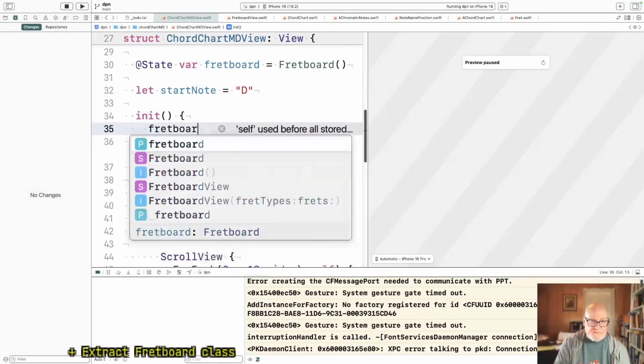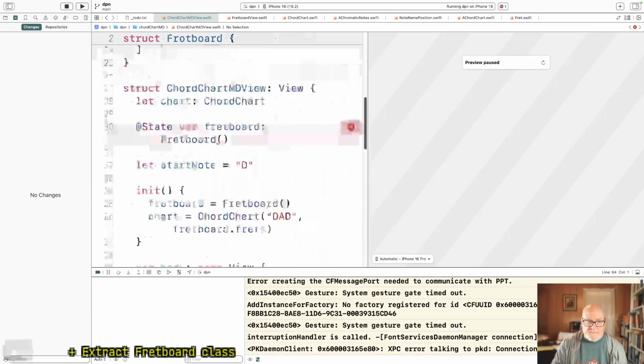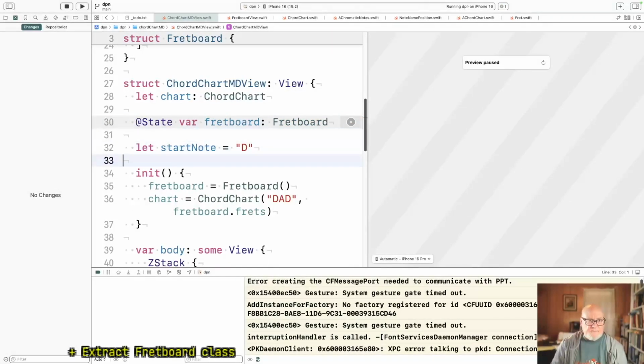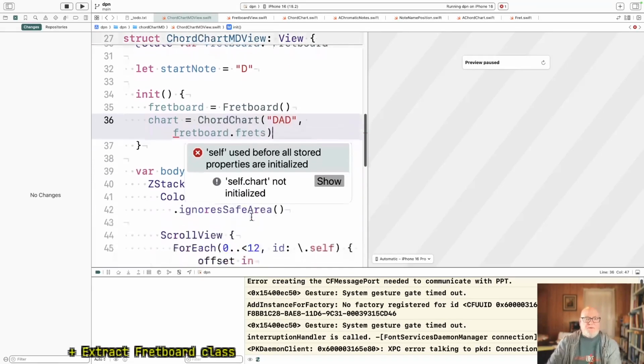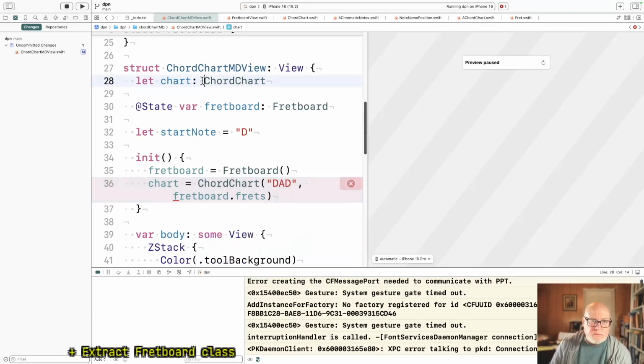Can I do this? No. Well, I almost need to initialize chord chart there too.